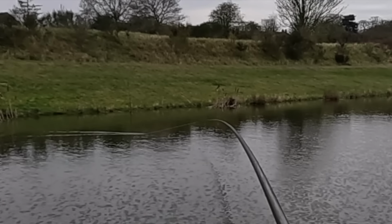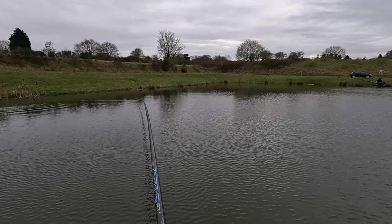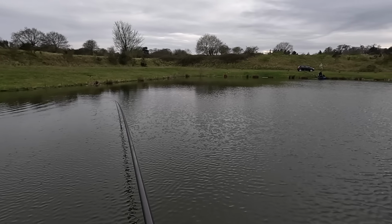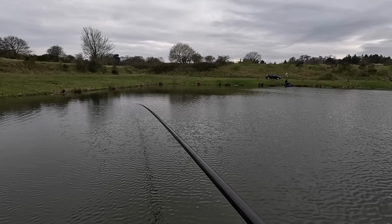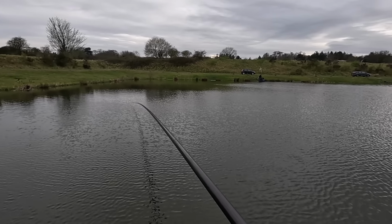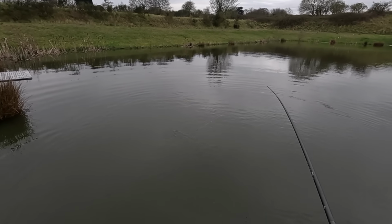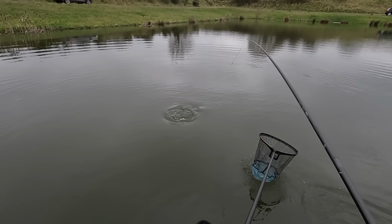As predicted, there were fish in that area. There had to be. You know, there's going to be fish that just live there. What I'm doing is, I've got about 5 feet of line, and my float is probably a foot to a foot and a half deep. I've got the two discs of 8 mil bread on the hook, and I'm just swinging it out. So beyond my pole and towards those reeds.